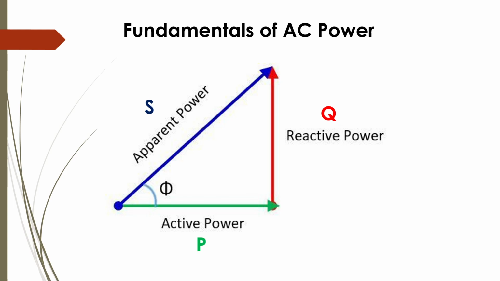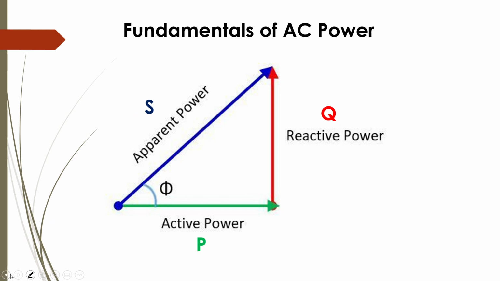So the overall impact, if you see, what happens mathematically is we represent active power as a real component on the mathematical scale, and we represent reactive power as an imaginary component on the y-axis. So of course, if active power is on the x-axis and reactive power is on the y-axis, there is always a resultant component which shows apparent power, which you can see in your slide here.